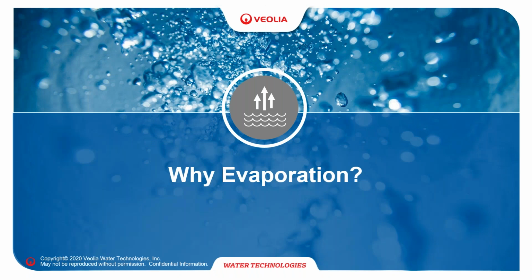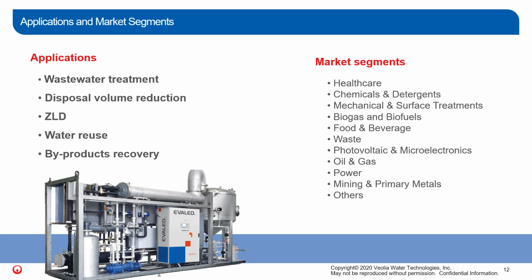So the first topic is why evaporation. As I said, evaporation is something we've all done. Basically, if you have a water source and you can then evaporate it, you'll create a distilled water. So that will be when you condense your vapor, and you'll be left with a product. So this can be done on a very wide range of applications and a very wide range of market segments. You can very quickly look and see it covers a very huge list.